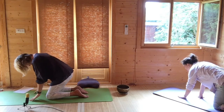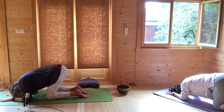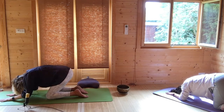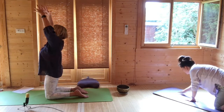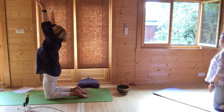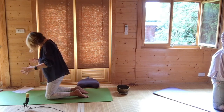Hands up. Breathing out, bending your elbows, rolling down. Hands to the ground, sliding them along to elbows, and let the elbows and hands support your weight. And then sliding your hands to your knees, kneeling up, stretching up. You can either look ahead or looking up. Looking up is harder on the balance. Coming back down.